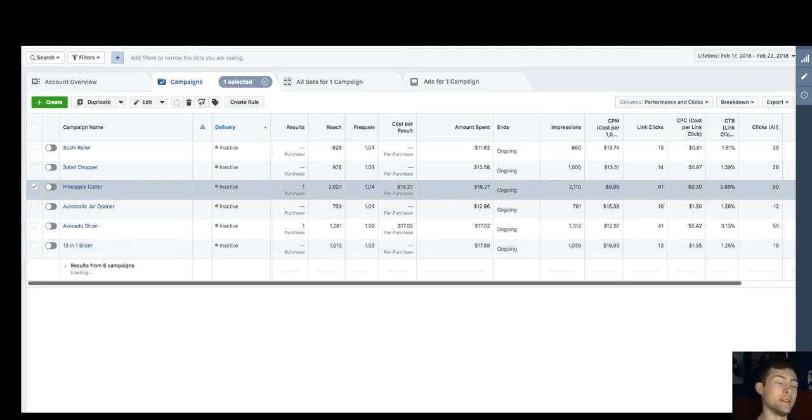Really, my method is, if I'm not seeing results after even the first day, I might cut it, but usually I give it about 2 days to go out there. But every time I've had a winning product, I've gotten a sale on the first day, and it's been consistent: a sale on the first day, one or two on the second day, one or two on the third day, and then I would start saying, okay, I'll scale up.